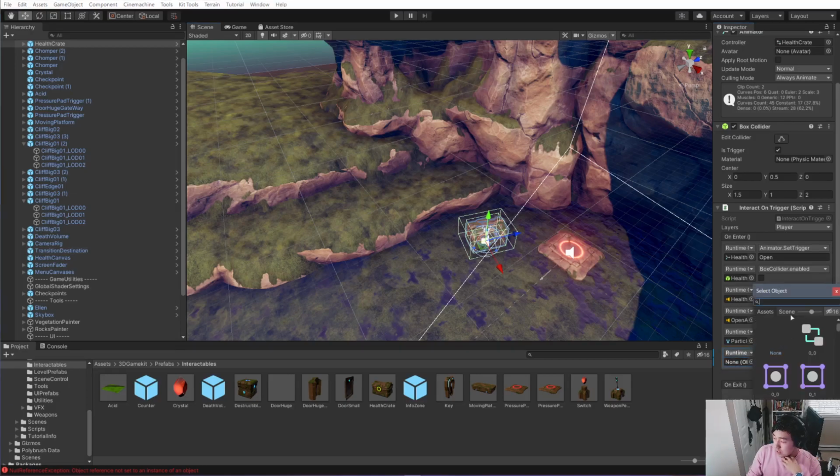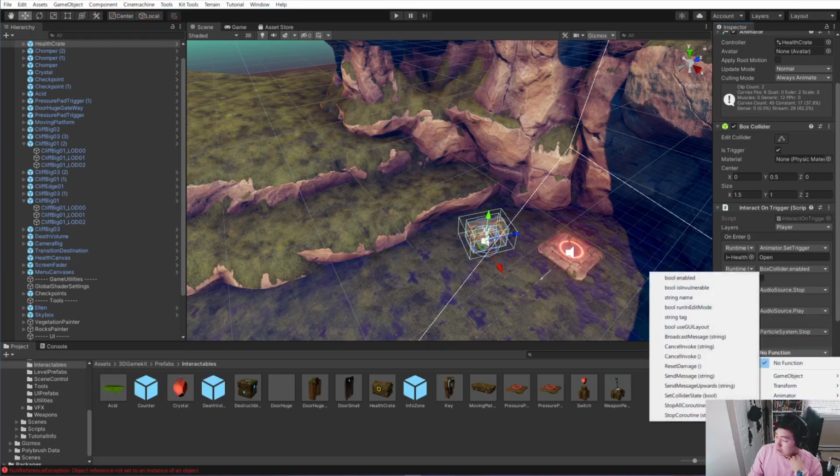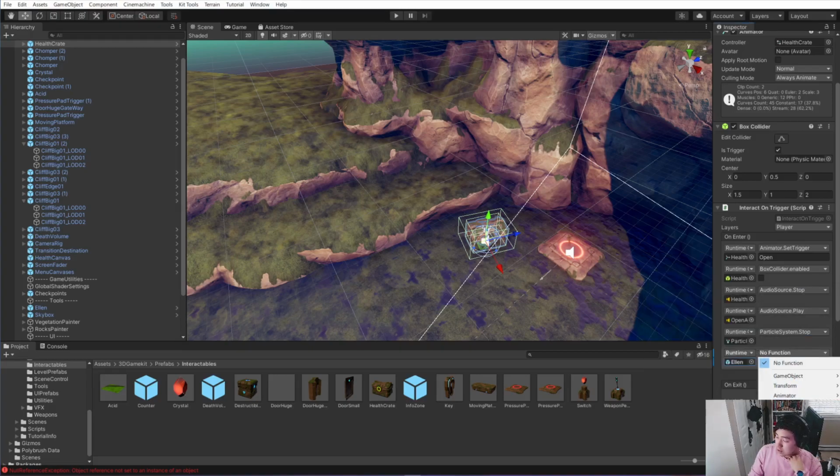We'll select in our scene. We want to select the Ellen player object that we have in our scene, right? So I'll search up Ellen. We'll just choose our Ellen prefab, right? We want to make sure we're choosing our scene, so it's something that exists in our scene and not just one of our assets, because this way it'll heal up that specific instance, that specific object. And we'll call the function inside of our damageable script that is called reset damage. This basically sets our health back to full.